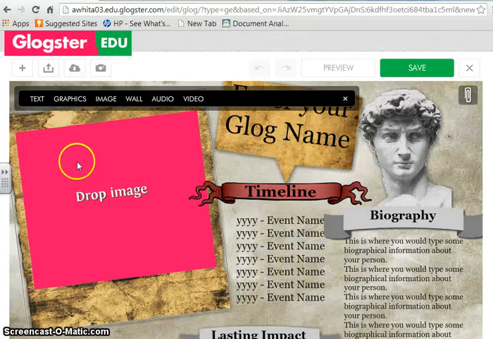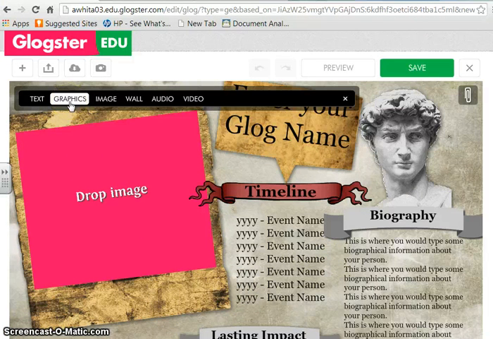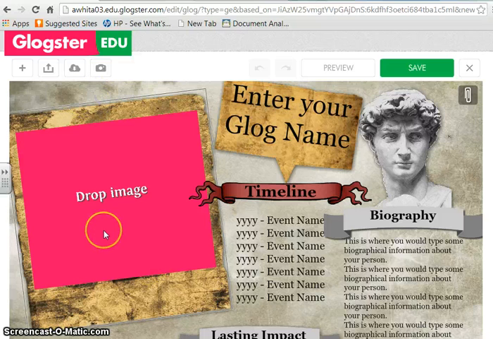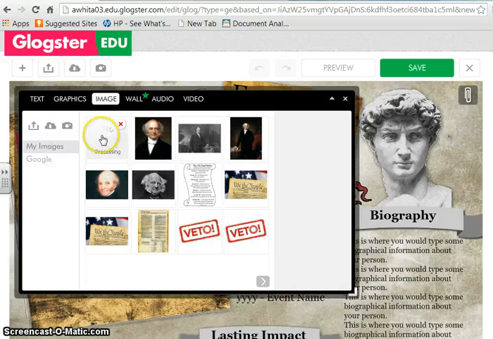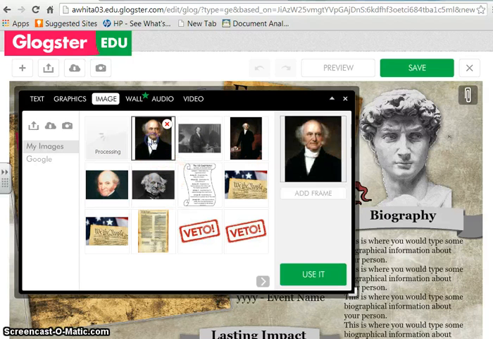Okay, so from here, let's say that I wanted to add images, because you're going to have to search the images and then add them to your desktop in order to put them on your collage. So to continue and add that image, what we're going to do is click right here. Your images that you've already saved from your documents are going to be present right here. So say I wanted to use this image right here.